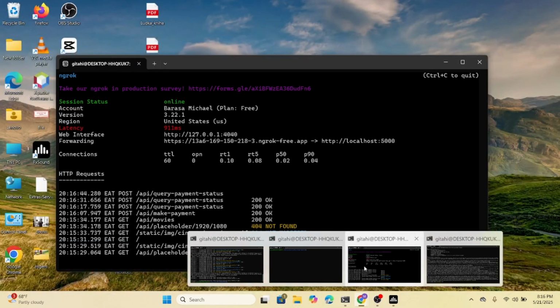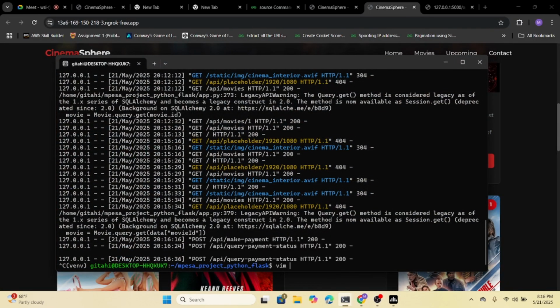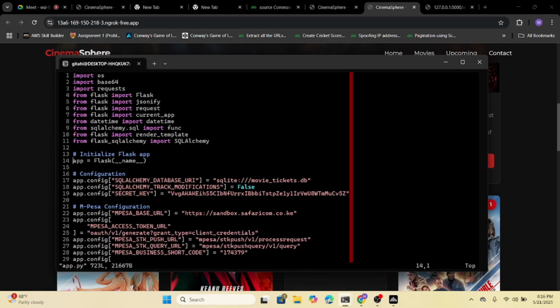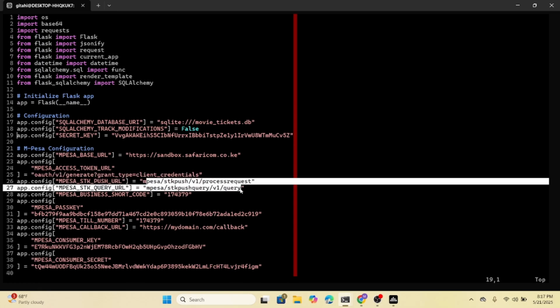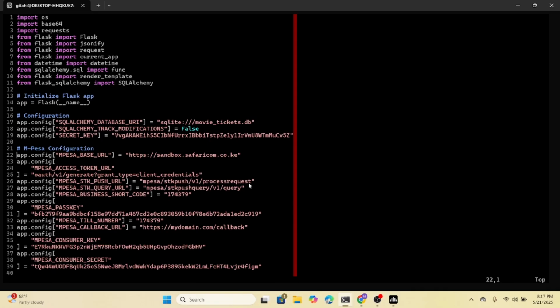Now what I'm going to do is some printing inside the code, but let us go through it really quick. So in the code, you can see this is just Python. It is similar to JavaScript if you think about it. But don't worry, I promised, and so I must keep my promise, I'll create a similar application using that. So here we have our database. It's called movie tickets. Here we have our secret key, it's a requirement. Then our base URL, we're using Sandbox. We are using the M-Pesa token, the one we used. This is for getting the M-Pesa token. This is the endpoint for making the STK push.